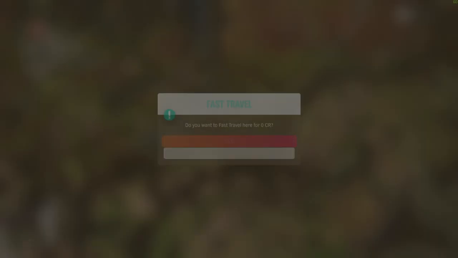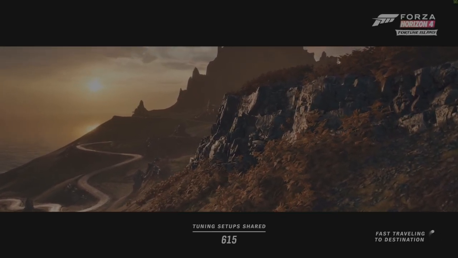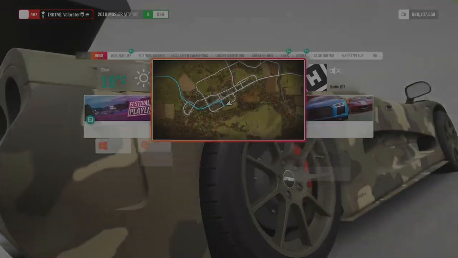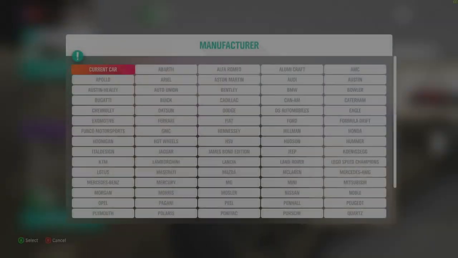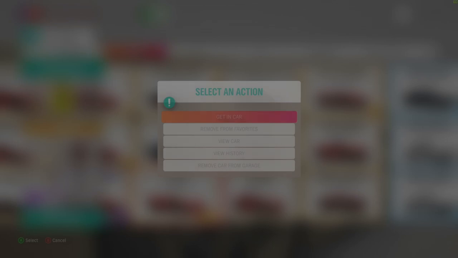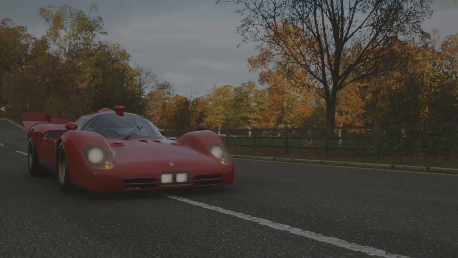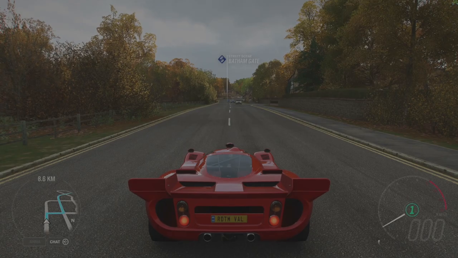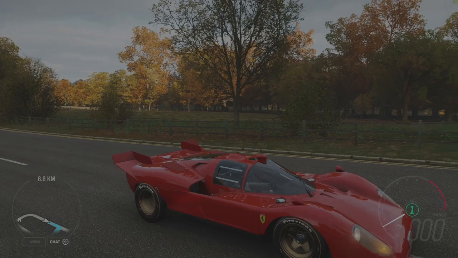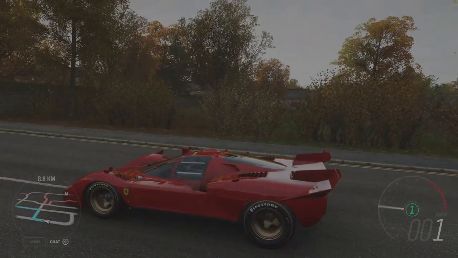Let's go to here and I'll take it out of my garage. Let's see, where are you, my Ferrari? There you go. To be honest, it was very easy, the championship. The trial also, every championship was actually very easy. It was like the drivers were new racers. I don't know. It was just so easy.